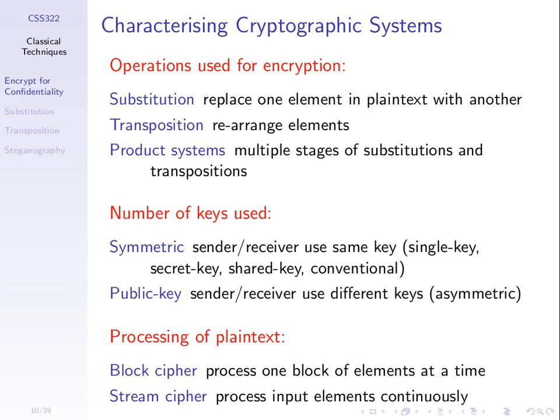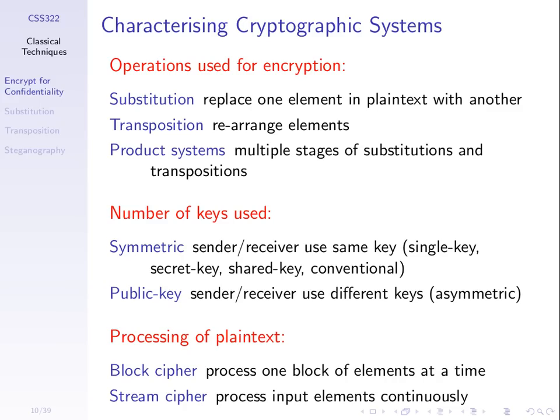And they're very simple. Substitution: you take one element in your plain text and replace it with some other possible element. The best example is, let's say our plain text is some English message, some set of characters: H-E-L-L-O, hello. Substitution would be taking, say, the letter H, one of the elements, and replacing it with another letter from the alphabet. Let's say I take H and replace it with the letter T. So that's a substitution operation. And that should follow some rule. We don't just replace it with any element. The algorithm specifies what elements you replace them with. But that's the operation.